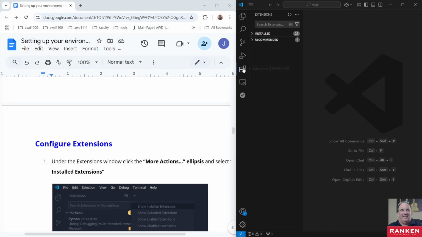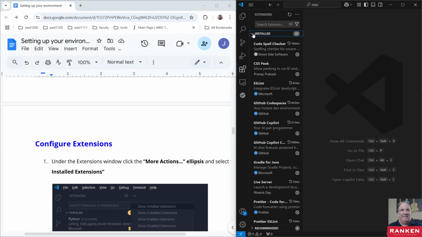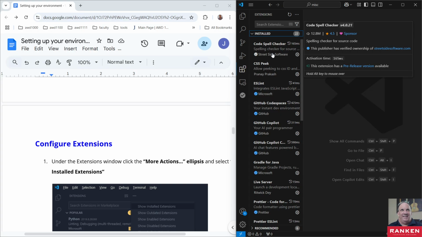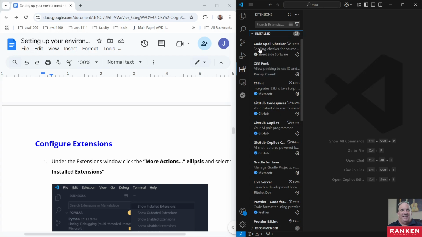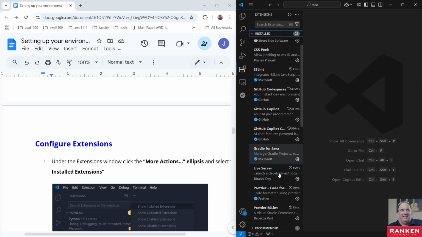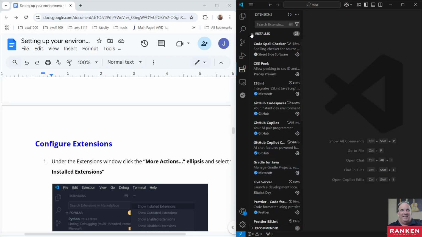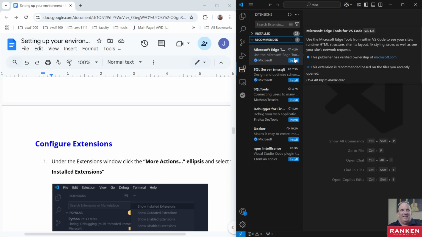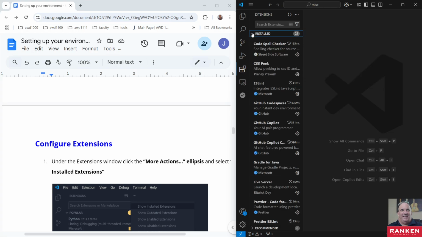So back on, when you have your extensions up here, you see installed and recommended. If you expand installed, you should see all the ones that you had installed. I look like I have a few extra ones than was on that list, a couple, I think Code Spaces. But these are the installed ones. You can tell they're installed because there's no install button. If they weren't installed, you would still see a little install button there. So these are the ones I have installed.